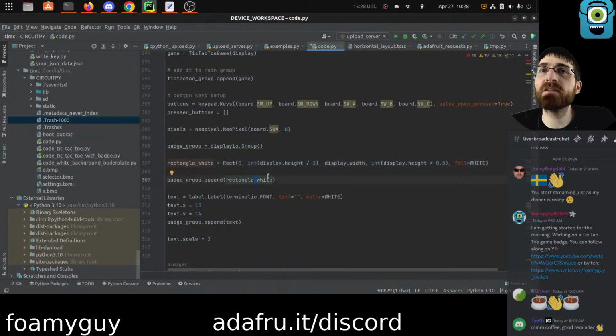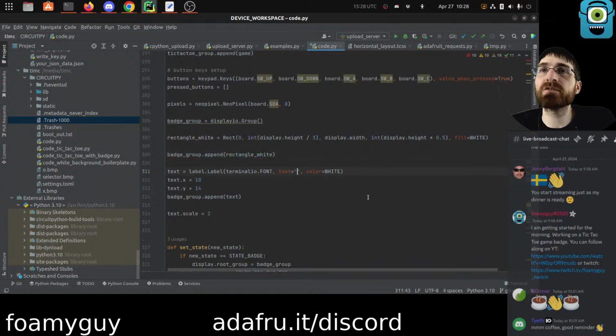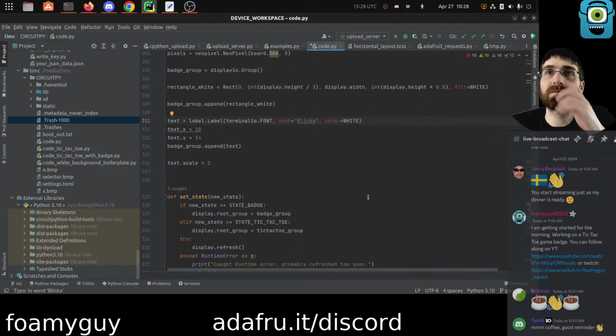Badge group append. A label. There's our label, which is, this is where we could put a name. We should make that a variable, probably. Color white. Okay, so that's going to be in the black stripe at the top, I think.